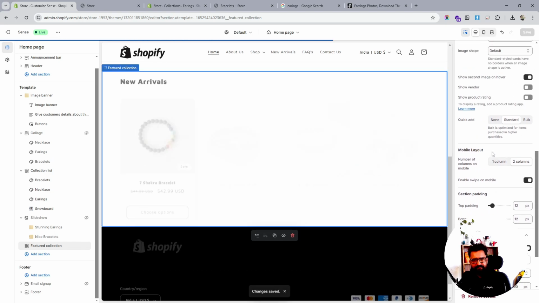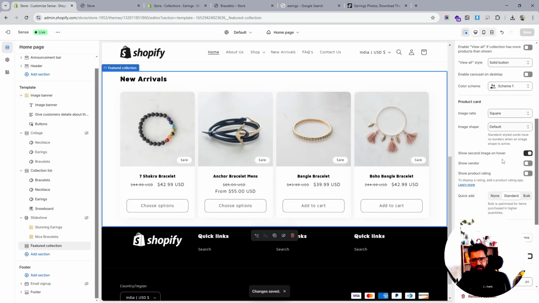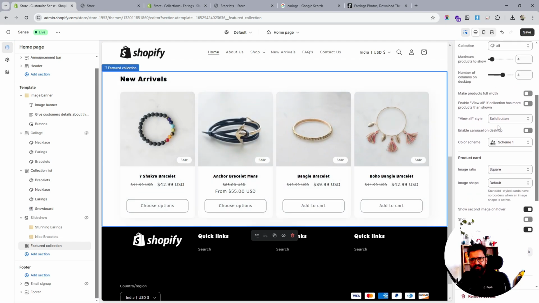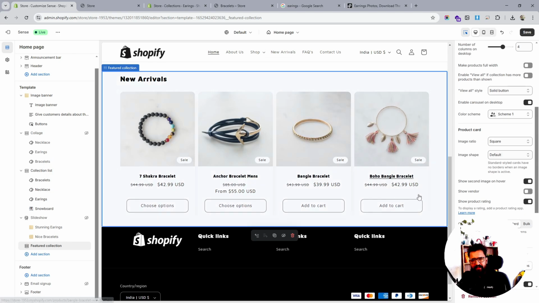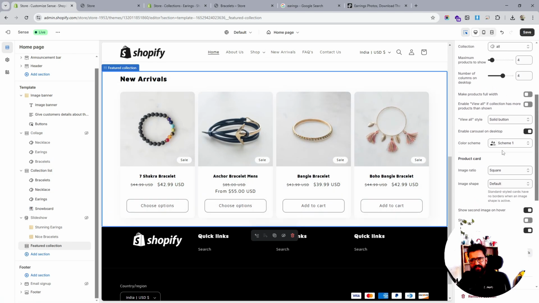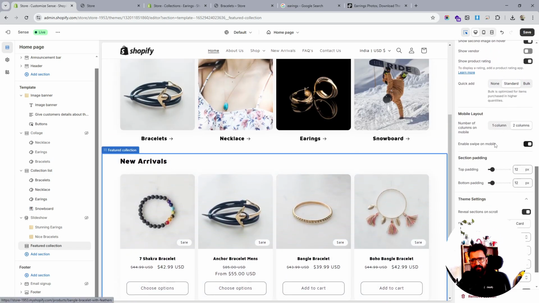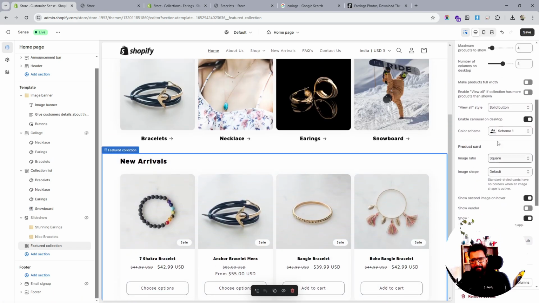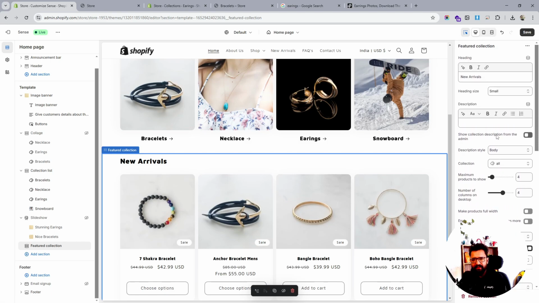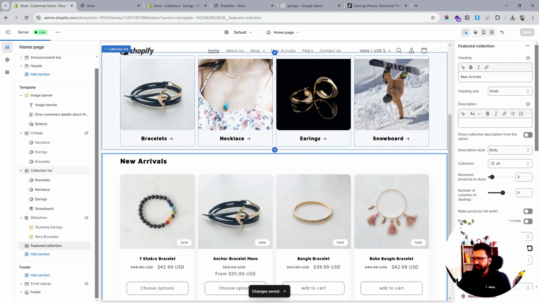And there are other options. If we want to show the product ratings, we can show the product ratings over here, but definitely I'll also give you the option to add different options that people can simply select from. All right, so this is all good, and yeah, we can save it now.